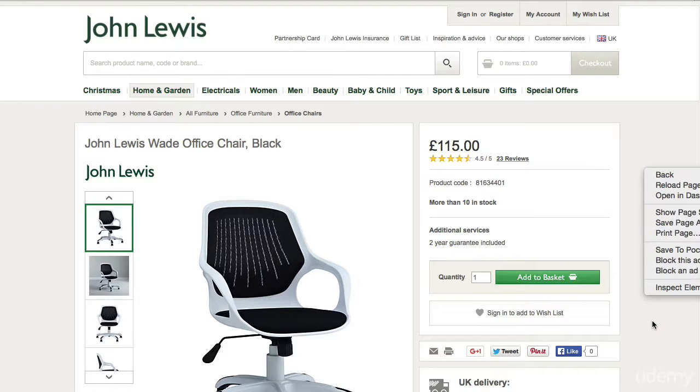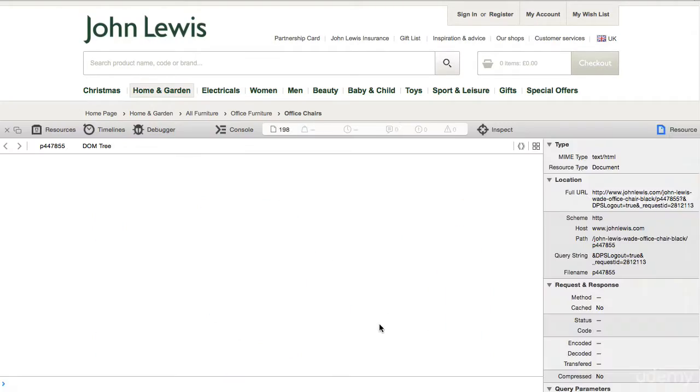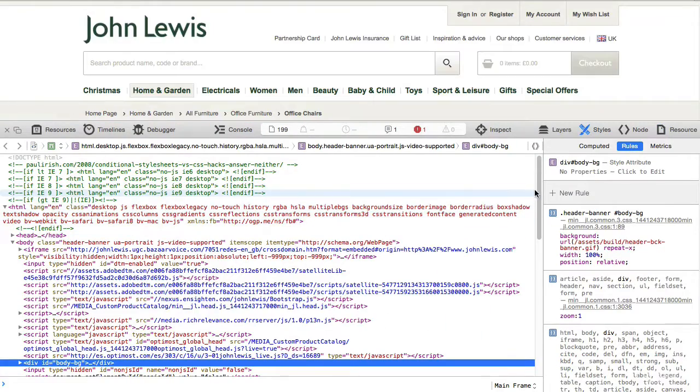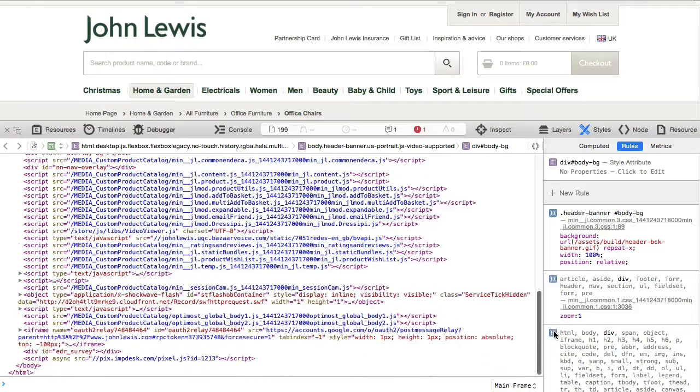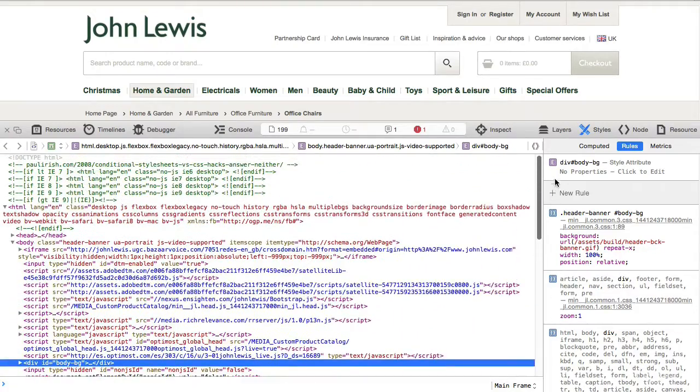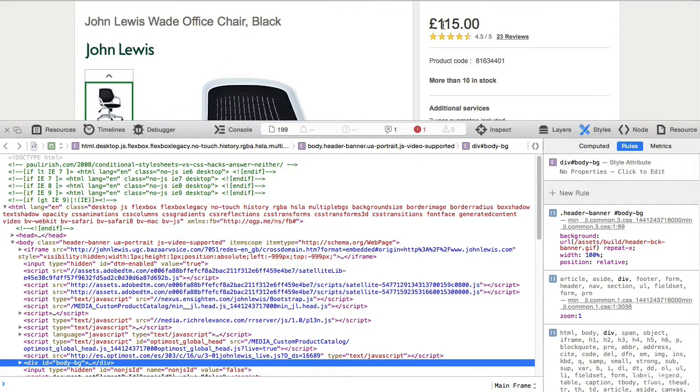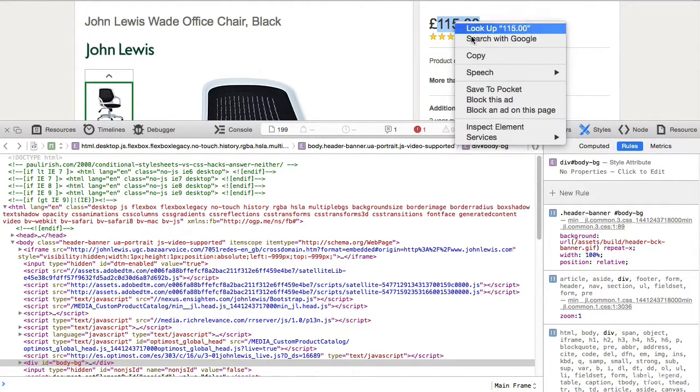And indeed, if you right-click on the page and go to Inspect Element, you'll be able to get the entire code of the page shown here. And when we make a GET request, this is what we're going to be getting back. So now select the price of the chair, or indeed any other item that you're interested in getting. You don't have to get this chair, by the way. You can find something that you're more interested in.